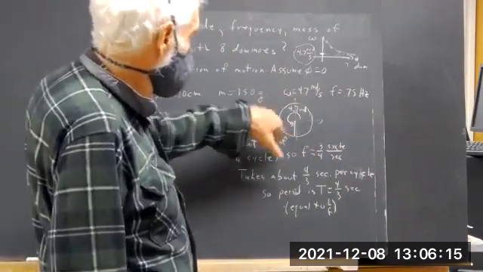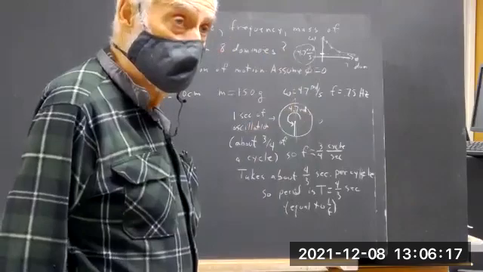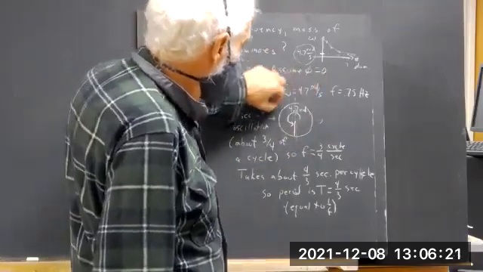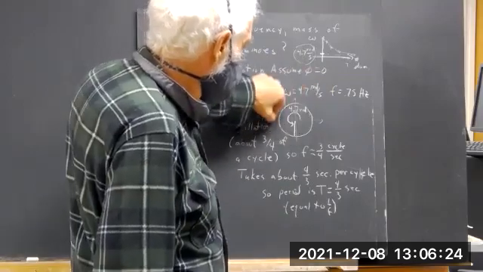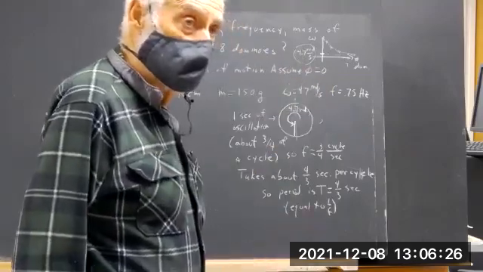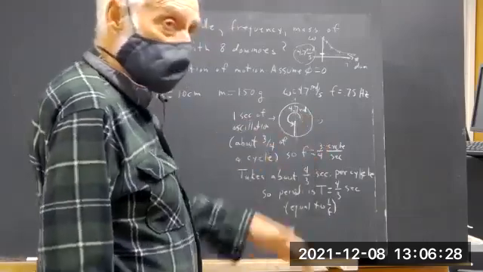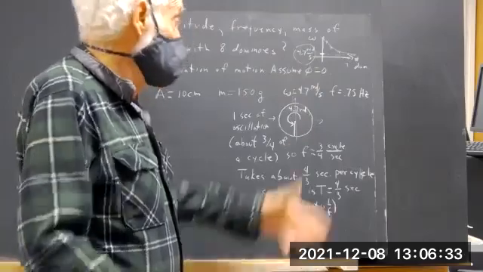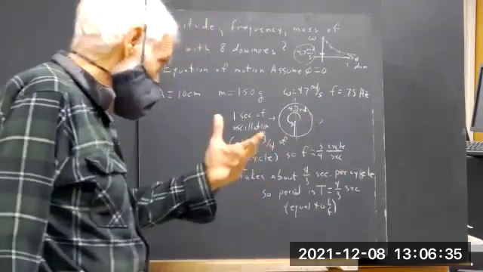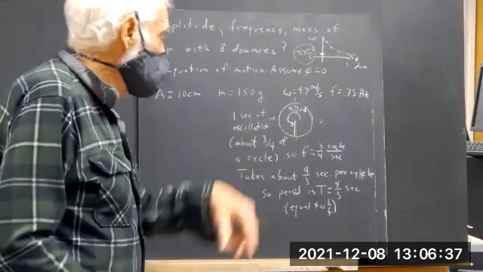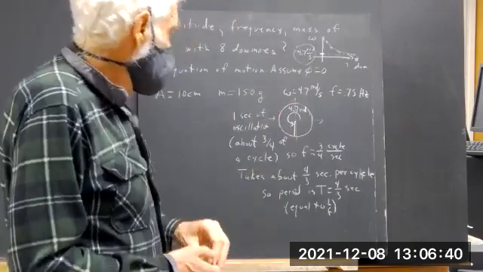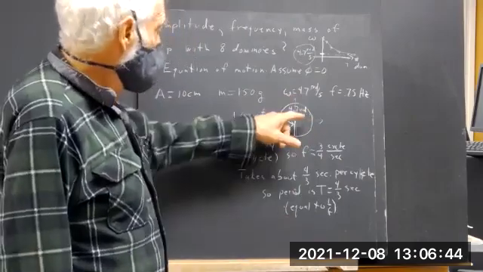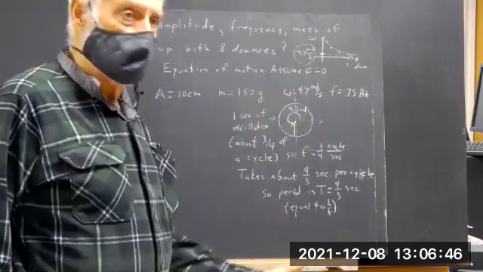Well, here's your reference circle, 2 pi radians around the circle. And we know that one complete cycle of the oscillation corresponds to one circuit around the reference circle. Either projecting on the y-axis to get the sine, or the x-axis to get the cosine, or even in terms of a phase angle. So we'll worry about that later. Let's just take this information and see what we do with it. Well, we say, here's your complete circle, and 4.7 radians. How far is that on the circle?